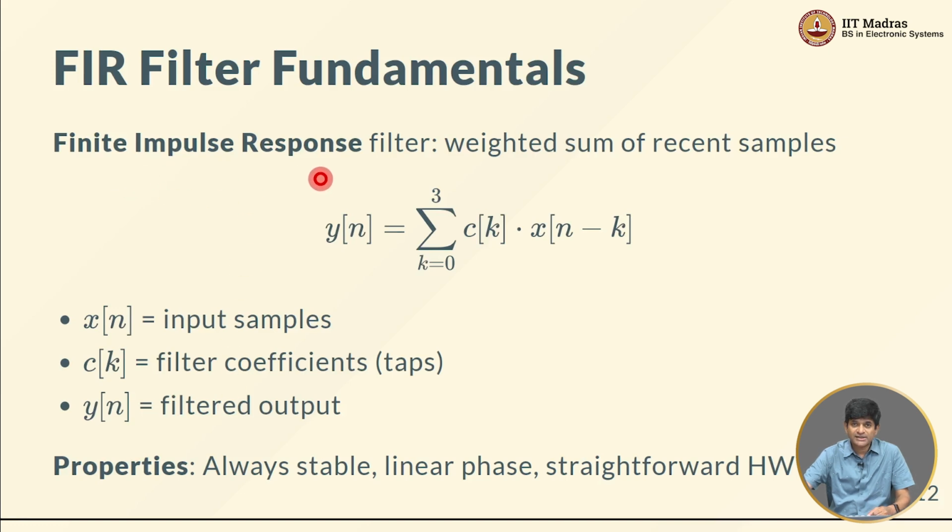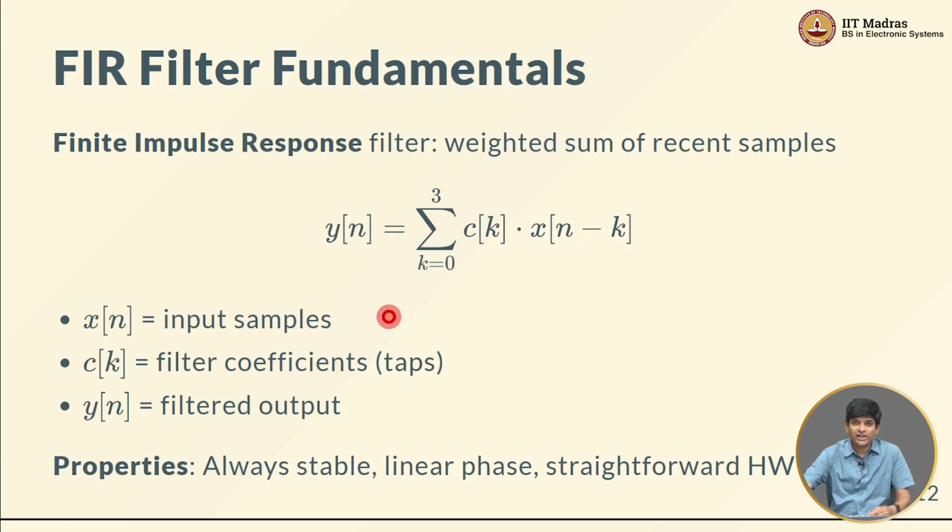What's a finite impulse response filter? It basically assumes that you have some kind of input, right, x of n, samples that are being received. It could be from an A to D converter, it might be read from disk, it might be coming from a network, the source doesn't matter, this is a set of numbers. Now of course in digital systems numbers are represented using a finite number of bits. So I assume that there is some bit width that is associated with this x of n, right.